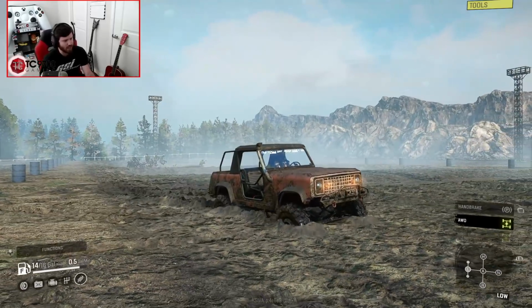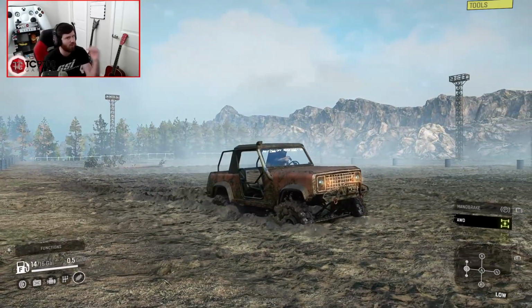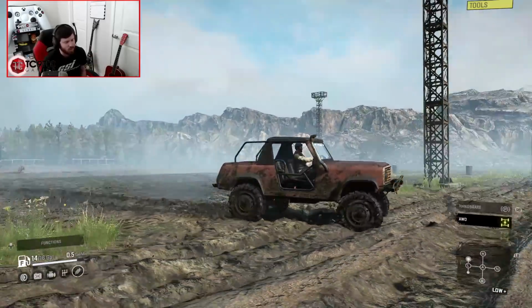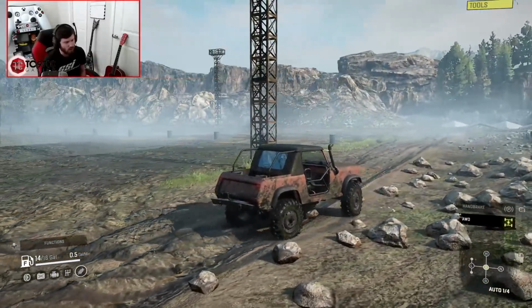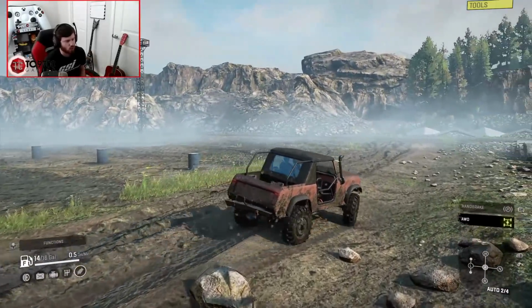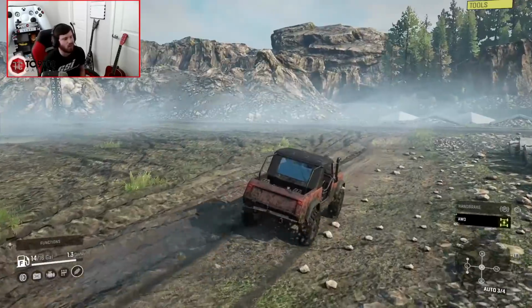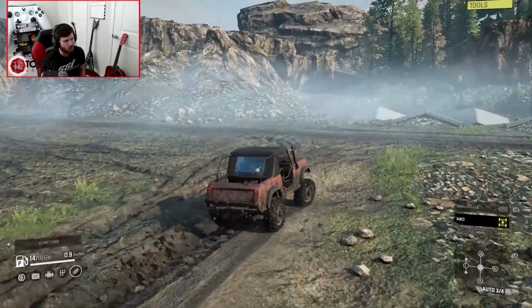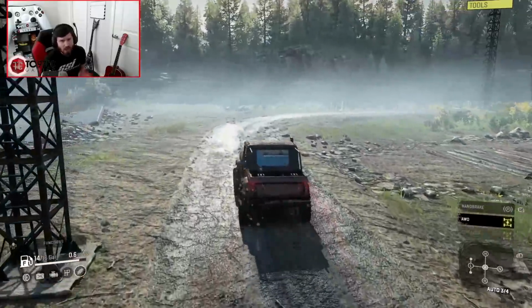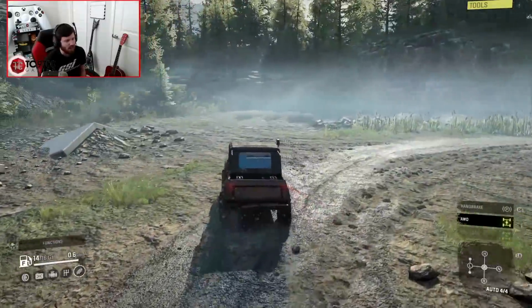Now, in mud like this, for example, when the mud is halfway up the tire, low plus is non-effective. However, when it's only a quarter of the way up the tire, low plus is effective. So you really do have to spend time driving these vehicles around and learning what they like, what they respond to, and the type of driving style that they prefer in order to best adapt your driving to the vehicle at hand. So let's see how it does in the dips obstacle.